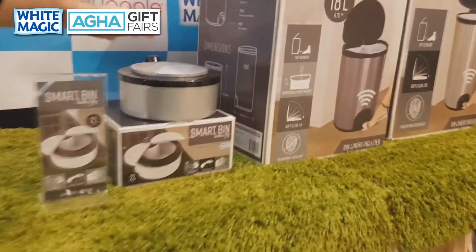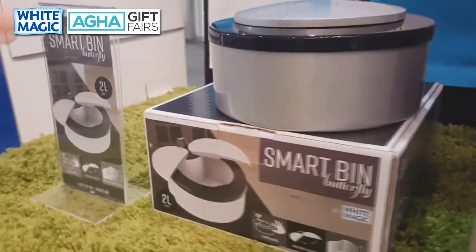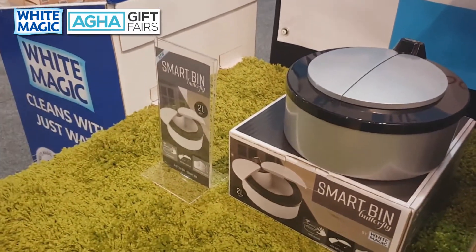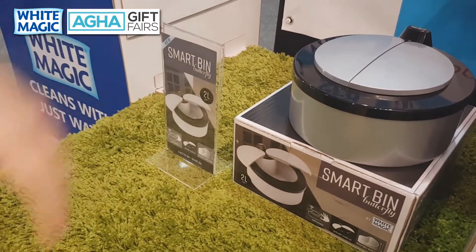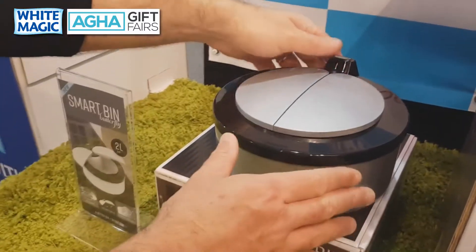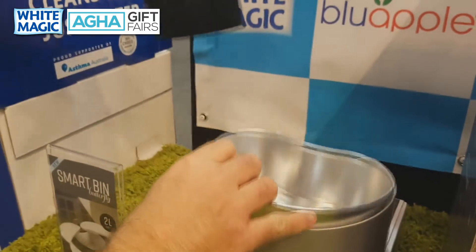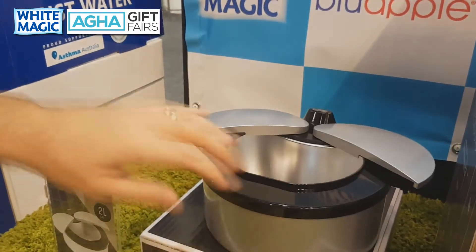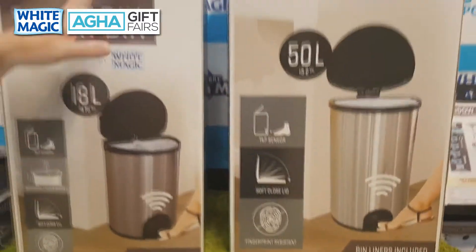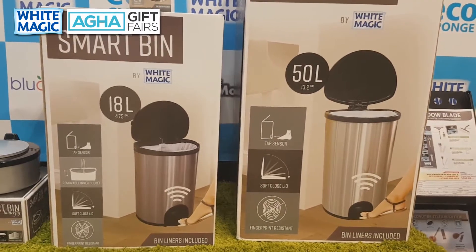We're also launching the Butterfly Bin — a table-based bin that lets you throw in your compost or food waste, and can also be used for storage for jewellery, make-up, or snacks. You simply touch it, it opens, and five seconds later it closes automatically. It's got a kidney-shaped inner bin which you can put a freezer bag over to protect from residue, and then simply empty. So we've got the Butterfly, the 18-litre, and the 50-litre — all very exciting launches at the trade show. Stock will be in early September.